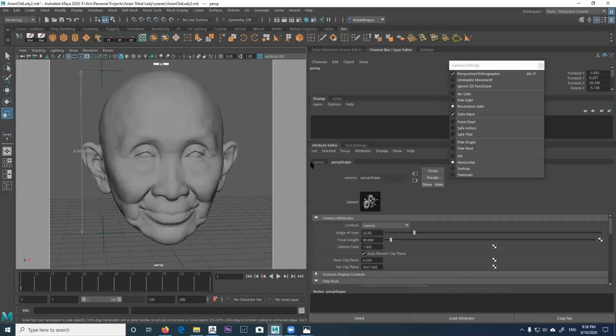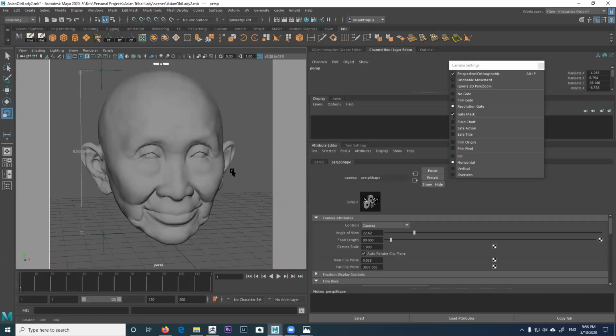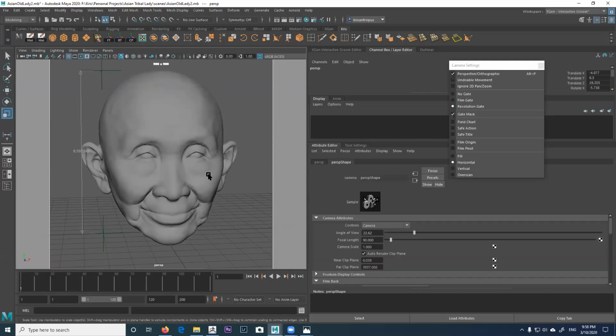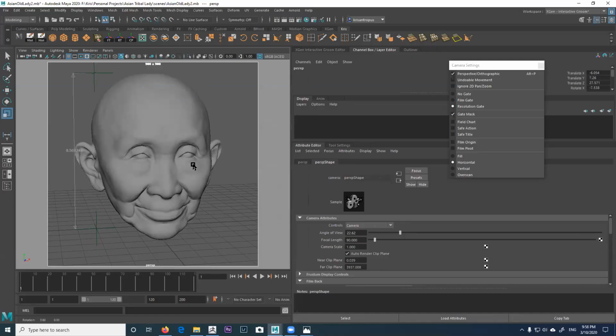So what I'm going to do now is set up my first keyframe. Let's say I want to do a bunch of renders overnight, and I want to make sure that when I wake up in the morning, I have all those renders stored in my hard drive perfectly. So I can do this. Look, I have my face in there at the scale that I want for the renders.